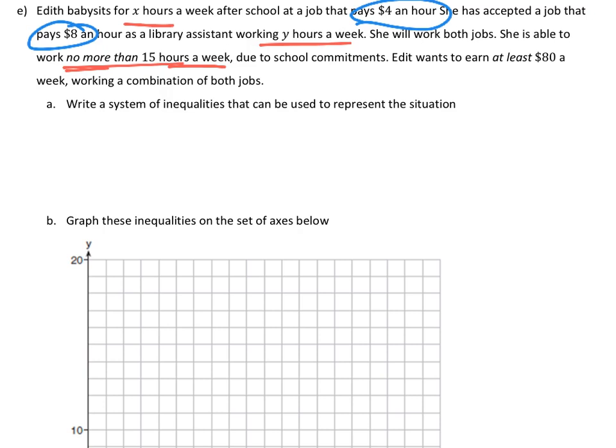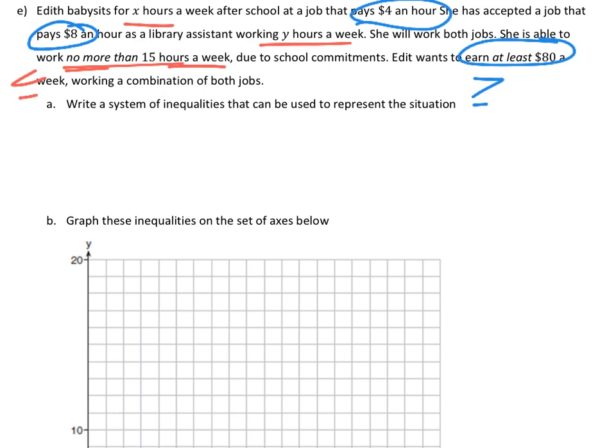Edith wants to earn at least $80. So there's my third portion of the money. So I'm just going to circle that one in blue again. At least $80. So again, think through that and make it make sense to you. At least $80. Can she make 80? Yes. Can she make 70? No, because at least 80 is greater than 80, it's more than 80. So here I need a greater than symbol, or equal to. And over here, no more than 15, I need a less than or equal to.